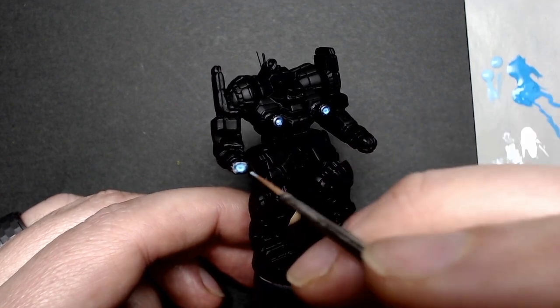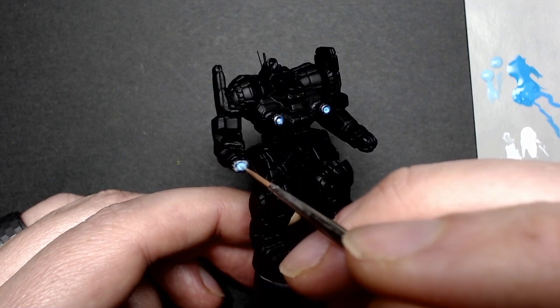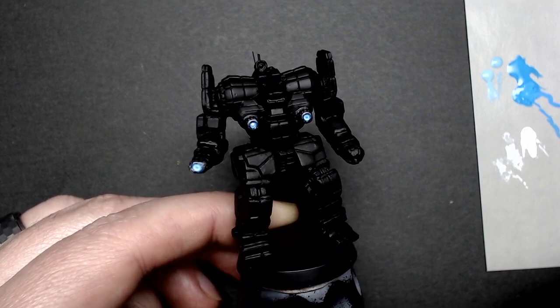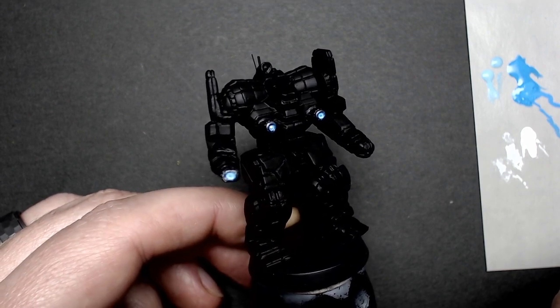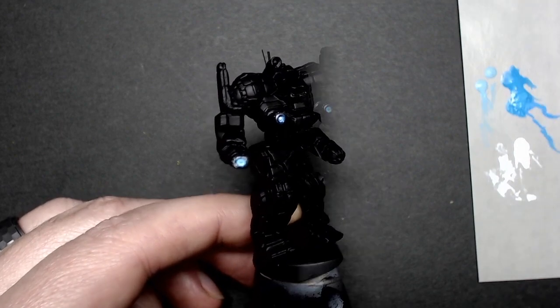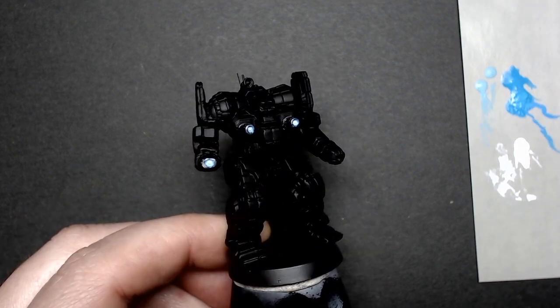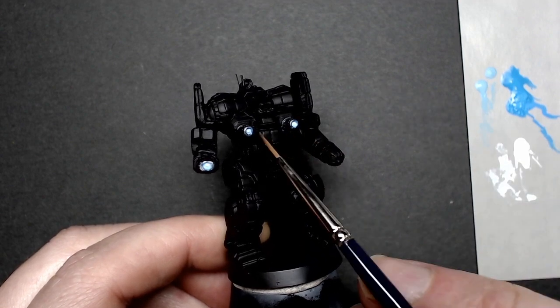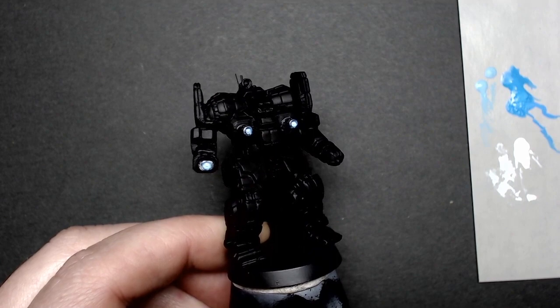It's fairly thin. I'm not trying to completely cover the blue beneath it, but that'll just again help the white that we're going to put over the top of that be just that much more vibrant because it's got an even lighter color to go off of. So the last LED blue has dried, and I've gone in and already applied just a touch of thinned white to the raised areas. It's really not easy to see on camera due to the washout effect.